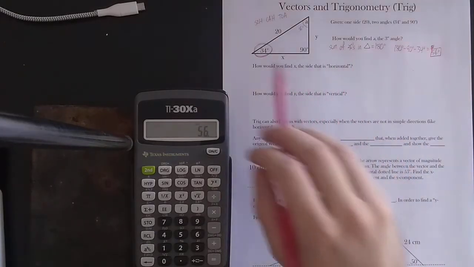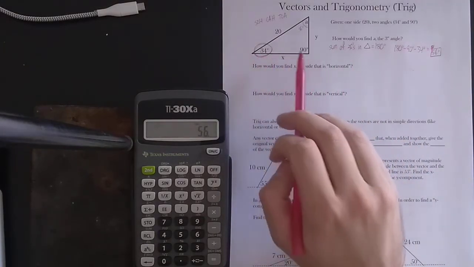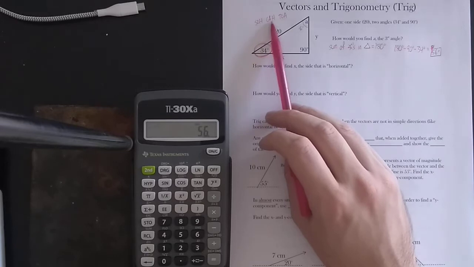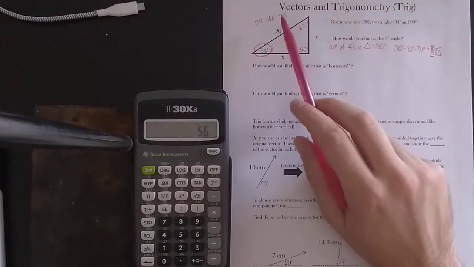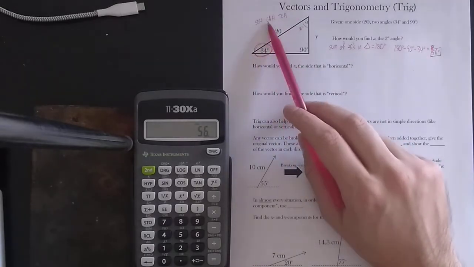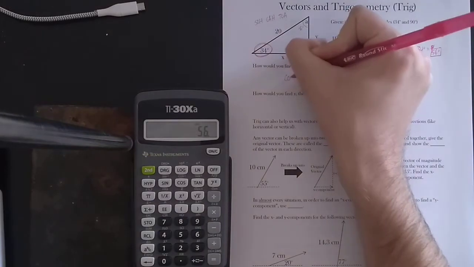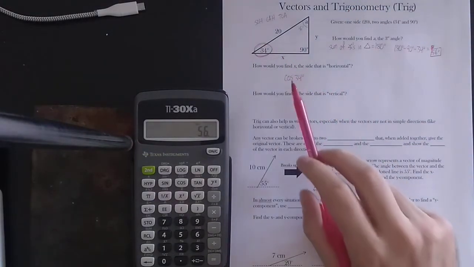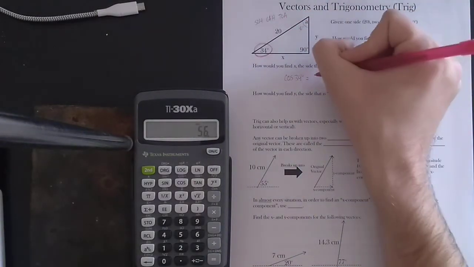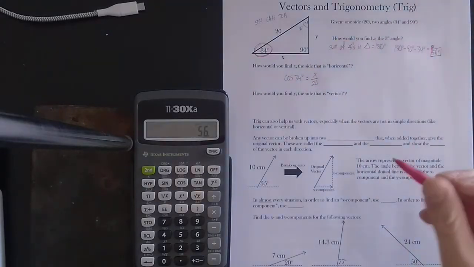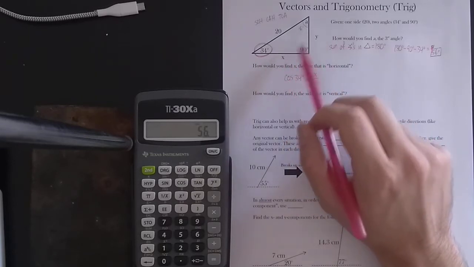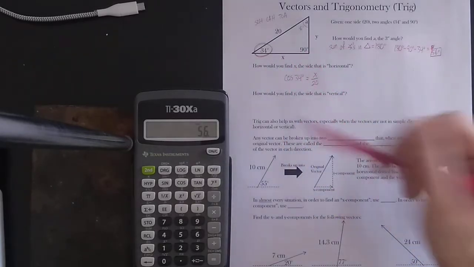So, to find X, the side that's horizontal, that's the adjacent side. So, I need to use one of the trig functions that has adjacent in it. That means an A. So, it's either cosine or tangent. Depending on which other side I know, I know which one to pick. I know the hypotenuse in this case, so I'm going to pick the cosine. So, what I'm going to write down is the cosine of 34 degrees equals the adjacent side over the hypotenuse side. That would, in this case, be X over 20. I wouldn't pick tangent because that would be opposite over adjacent and I would just have Y over X. And that wouldn't help me solve because I have two things that I don't know.